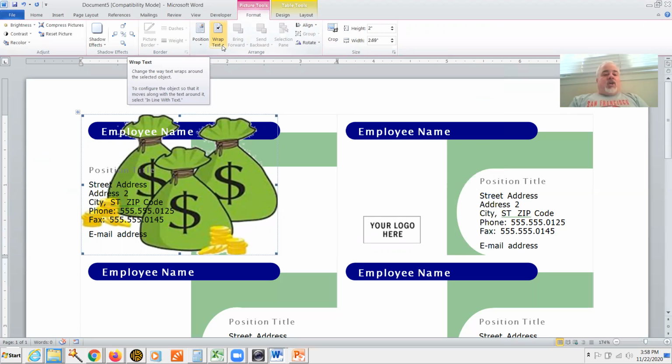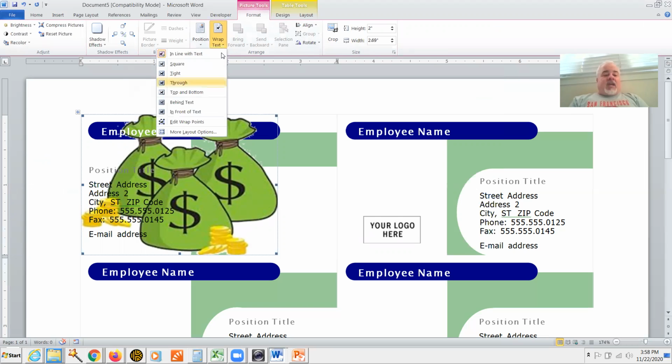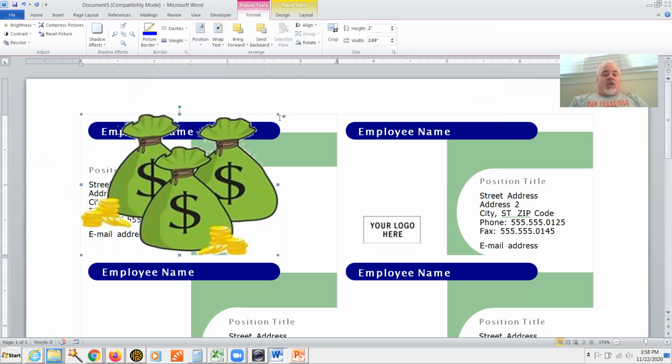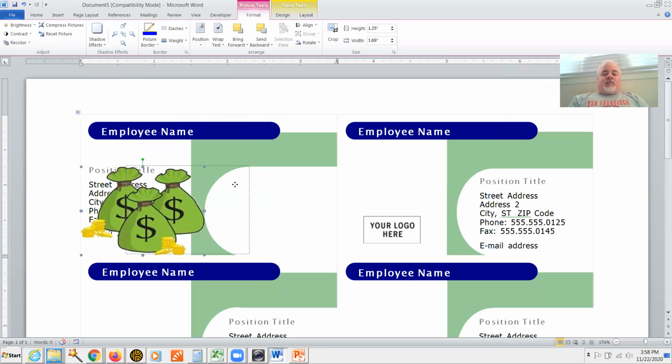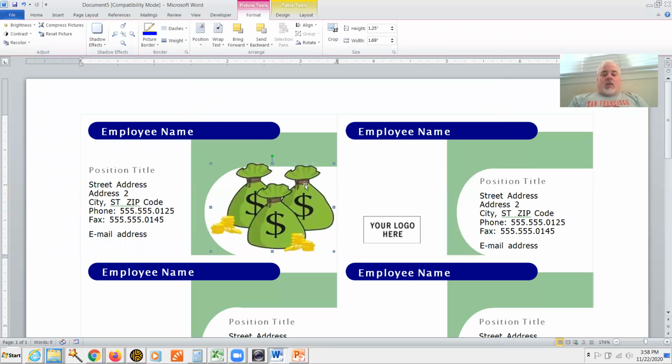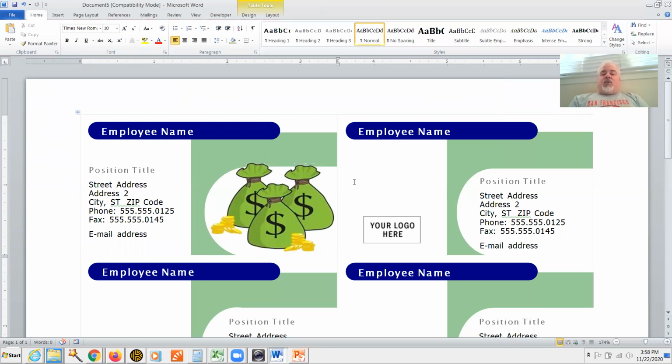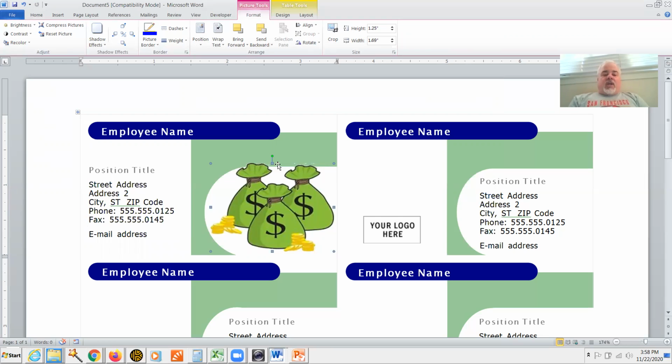format of PNG. So before I do anything, I'm going to wrap the text in front of text, wrap text, make sure the image is in front of the text so it doesn't slip behind things. That's really a pain in the bottom when an image or something in a text box you're working on slips behind stuff. And now look. Now that slips in there pretty nicely. Even where it overlaps with the border, it looks pretty nice.